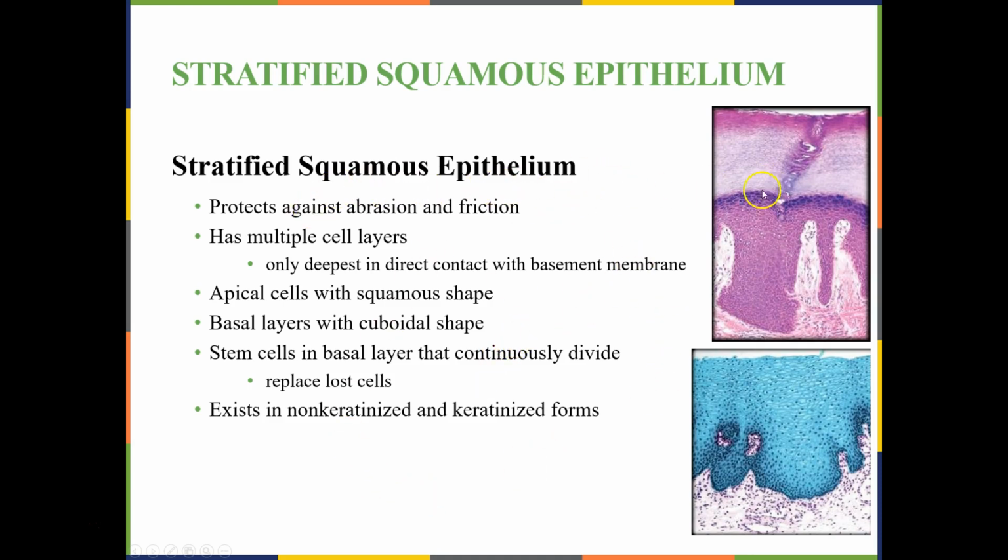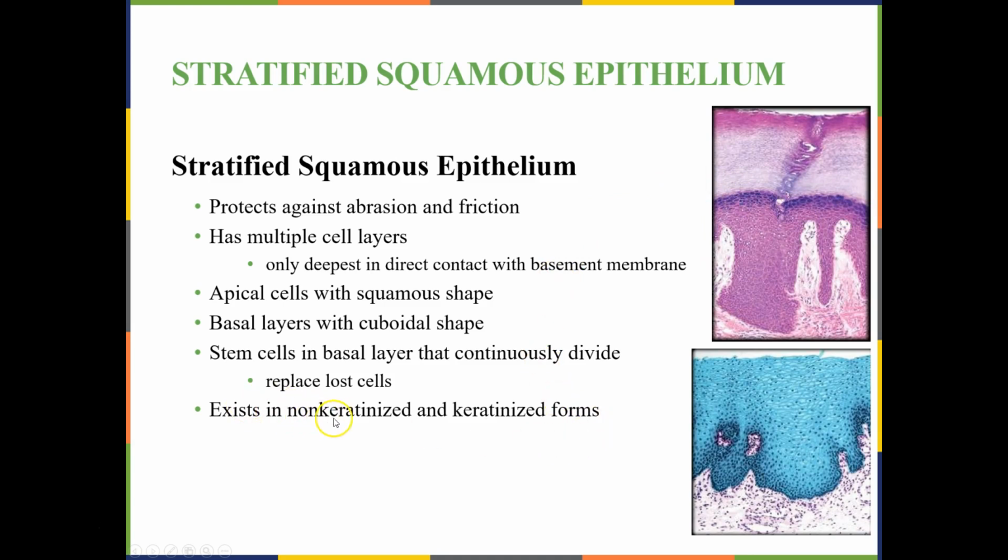Stratified squamous epithelium. So here it's again flattened at the apical surface. When you go down lower, you'll see that it looks more cuboidal, but we are only looking at the apical surface, okay? It's stratified epithelium, and its major function is to protect against any type of mechanical stress, so abrasions, frictions. The deepest layer is connected to the basement membrane, which is areolar connective tissue. Apical surface is flattened, which is where it gets its name.